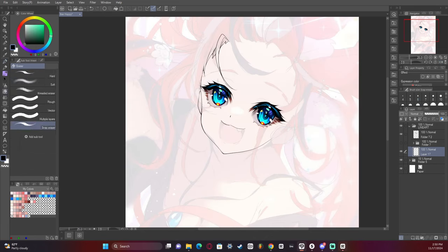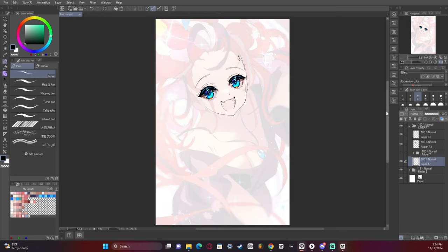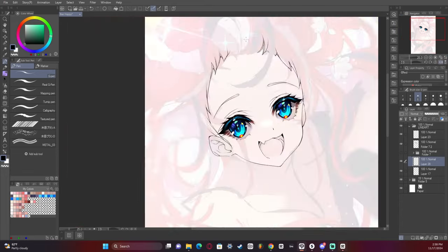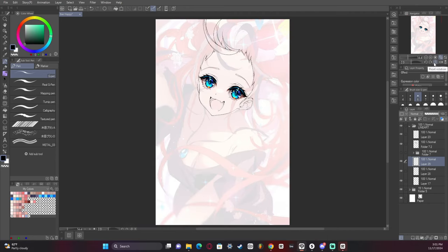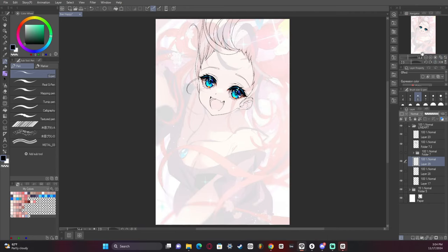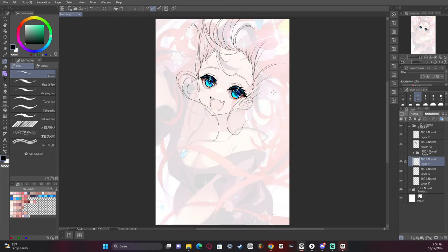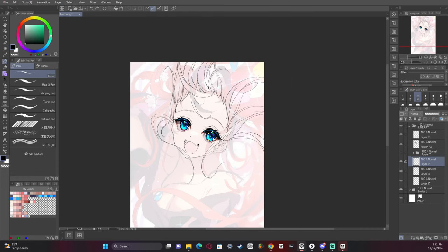I cheated and kind of copied and pasted the eyes and did little edits to make it look normal, but I really like how the eyes turned out on this one — it was a lot of work but it just turned out great, I was super proud of it. There's lots of detail in the hair and the ears. It took me a long time to get to the point where I could do things this way. There's a lot of movement, a lot of leading the eye back to the chest and to the face — that is my goal. Everything is pointing back toward the chest and the face, which are the focal points of this particular artwork.